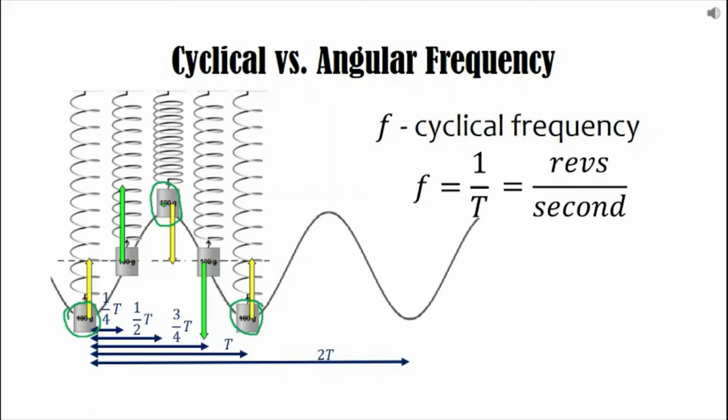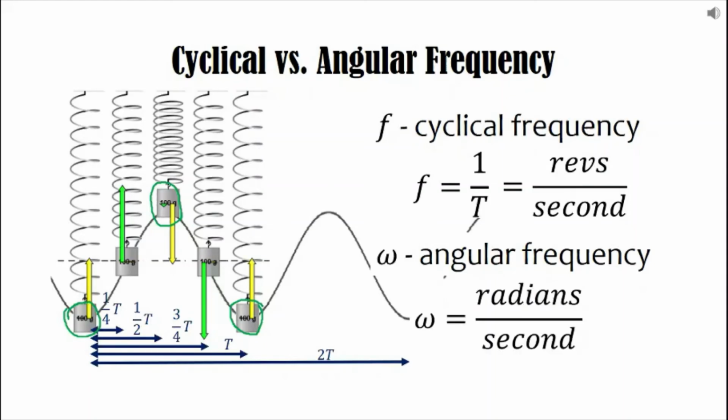Now, in general, that seems like a pretty straightforward way to talk about any kind of oscillation, except for the problem that you may remember from angular motion, that revolutions are not a very easy unit to work with compared to other units. And so instead of using revolutions as our main form of describing frequency, we switch to a more familiar term in angular quantities, and so we coin a new frequency called the angular frequency, and that frequency is measured in radians per second. The radian is still related to the revolution the same way it was in angular motion, and so a full revolution is 2 pi radians, meaning that omega depends on 2 pi over the period.